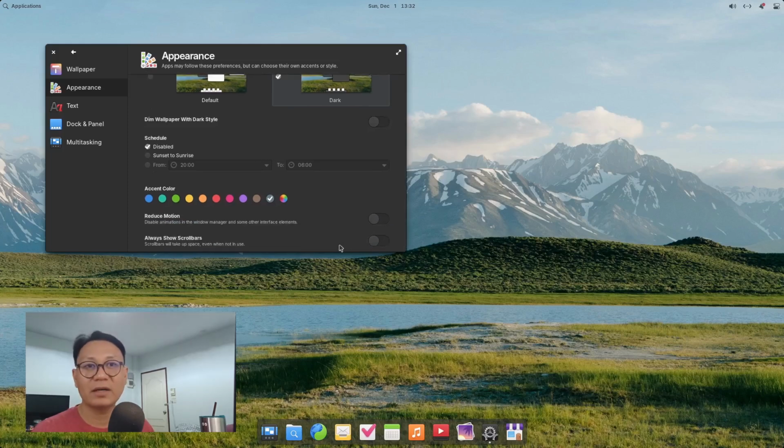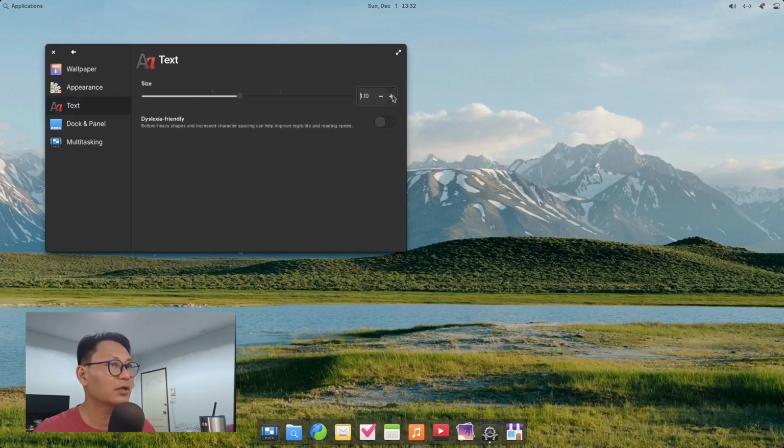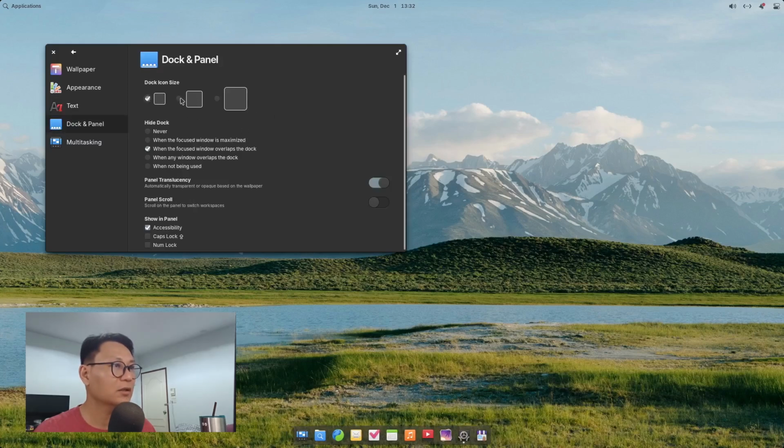But if you have the mouse, like scrolling of your mouse, it's just okay. Your text, of course, I showed you this one just a while ago. If you want to increase the size of your text fonts, and of course you also have the dock, which is either small like that one, or a little bit like the normal or the large one. It's up to you. And the height of your dock, it's up to you too.